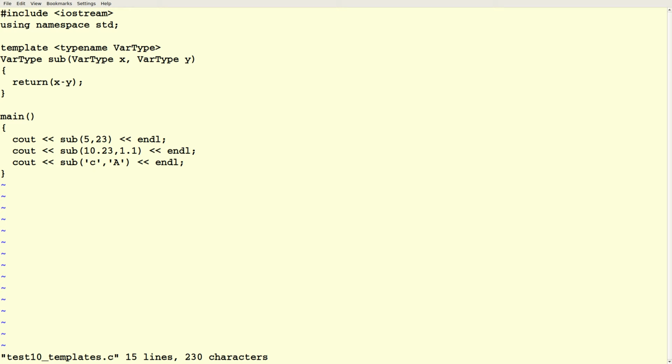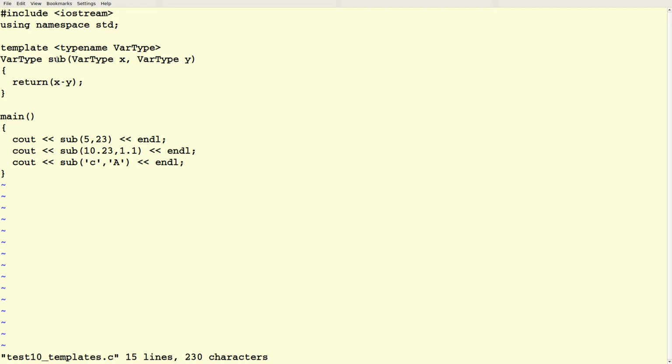I want to write a function called sub, but it can support different types of arguments, x and y. Whatever type of argument it has, I want it to return that same type. So I have a parameter here called vartype, and that's just a name. It could be called Kermit or something. So instead of saying integer or double, I just say vartype x, vartype y, and it returns a vartype.